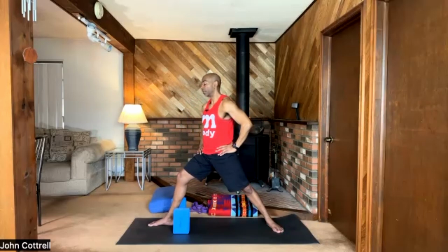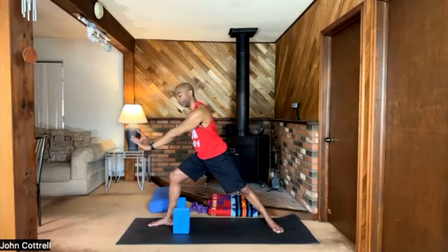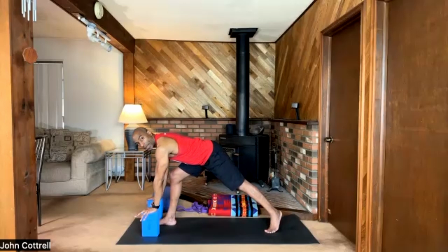We're going to drop the arms, bring hands to hips, kind of soften up a little bit, start to turn forward, drop the hands, reach forward, flip the palms up because we're going to fold. Bend the right knee. You might even just bring them down to the blocks again. Step the blocks forward. Rise up onto your tiptoes behind you here.